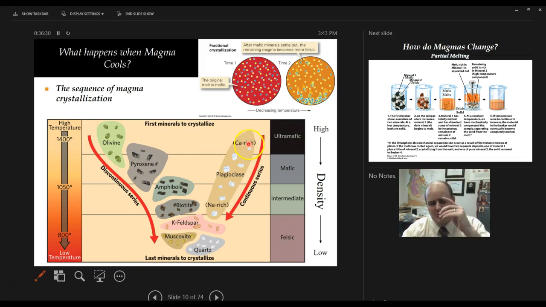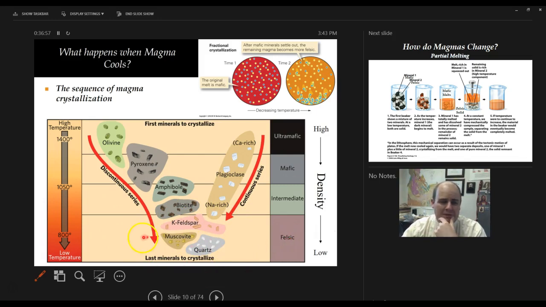So what's continually rising in the subsurface is going to be a more felsic material, leaving the mafic materials behind and having the more felsic material rise to the surface. And so as you continue to cool off, you'll continue to have more and more mafic stuff falling out until at the very end you have these very silica-rich, quartz-rich minerals that tend to be what we call a felsic magma.